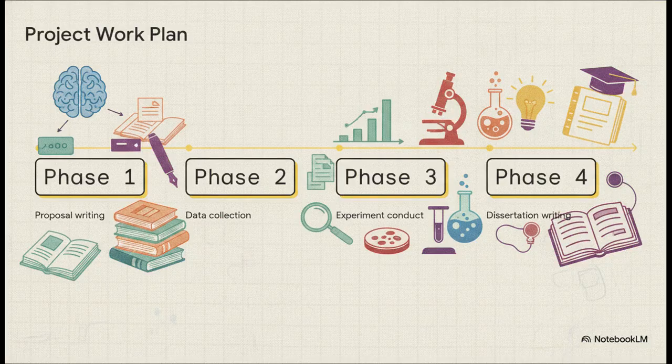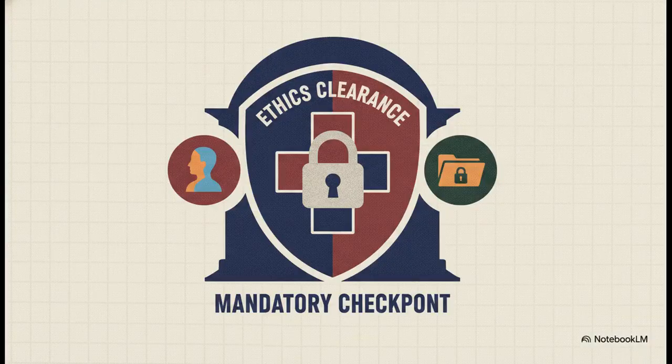All of these requirements actually build into your work plan. Within your formal proposal, you have to establish a clear timeline. Think of a Gantt chart that maps out your exact chronological execution. It starts with proposal writing, flows into data collection, moves right through the experiment conduct, and concludes with your dissertation writing. Your evaluators really need to see that you understand this sequence of operations. And here's a vital reminder nestled within that timeline. If your methodology involves human subjects or any kind of sensitive data, you must have a rock-solid, planned approach for institutional ethics clearance, or the IEC. You literally cannot collect a single data point without clearing this hurdle.